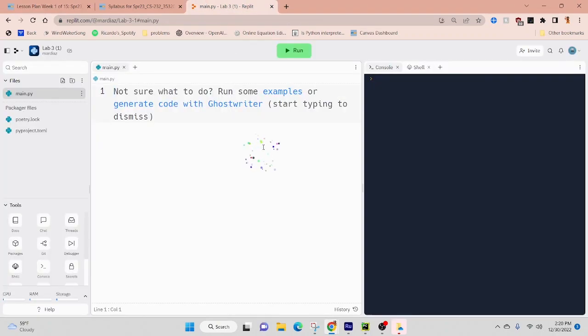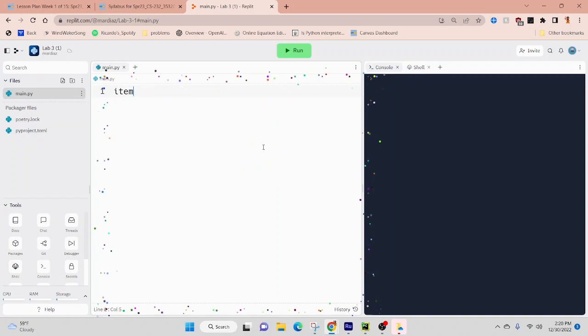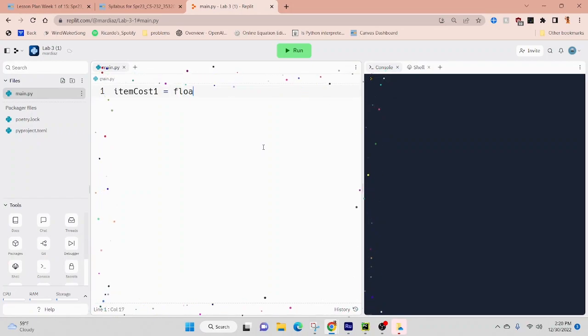Let's go ahead and create item cost 1 equals, and instead of putting int, we're going to put the word float. Remember, a float is a number that has a decimal in it, and an integer is a whole number. And because we're dealing with currency, we want to use the float. So we're going to say input item cost 1.